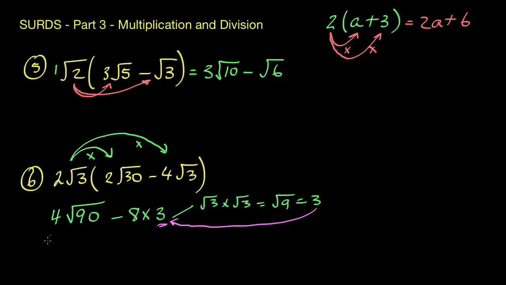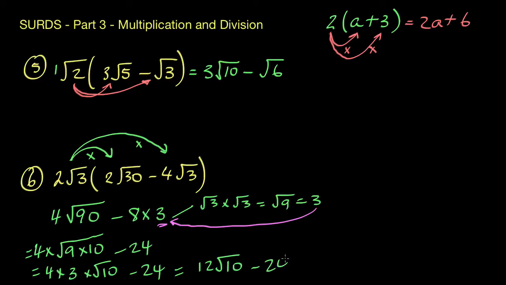So for this last part here, we've got 4√90. So what does that mean? We can simplify it. We've got 4 times - are there any square factors in here? Well, you can see you've got 9 times 10 will give you 90. So I'll just separate that and say we've got √(9 × 10) minus, and we can simplify this down to 8 times 3 is 24. So what else can we do? We've got 4 times - what's the square root of 9? That's 3 - and we've still got the 10 there, the √10, minus 24. So last of all, 4 times 3 gives you 12, and then we keep that √10 there, and carry this -24 on the end of it. That's your final answer: 12√10 - 24.